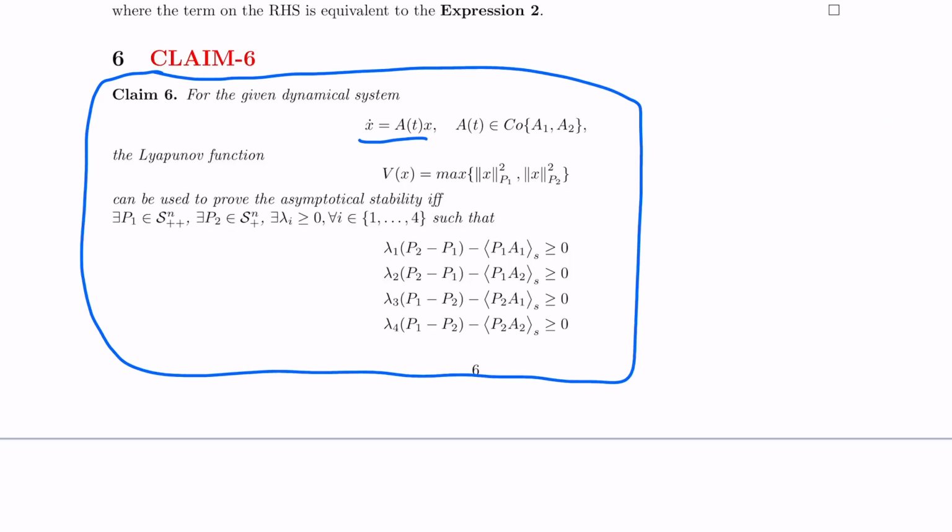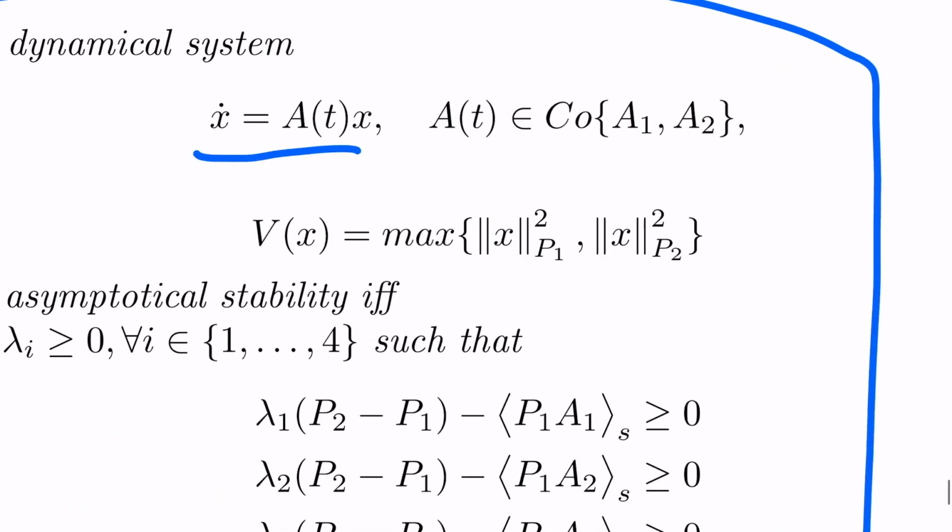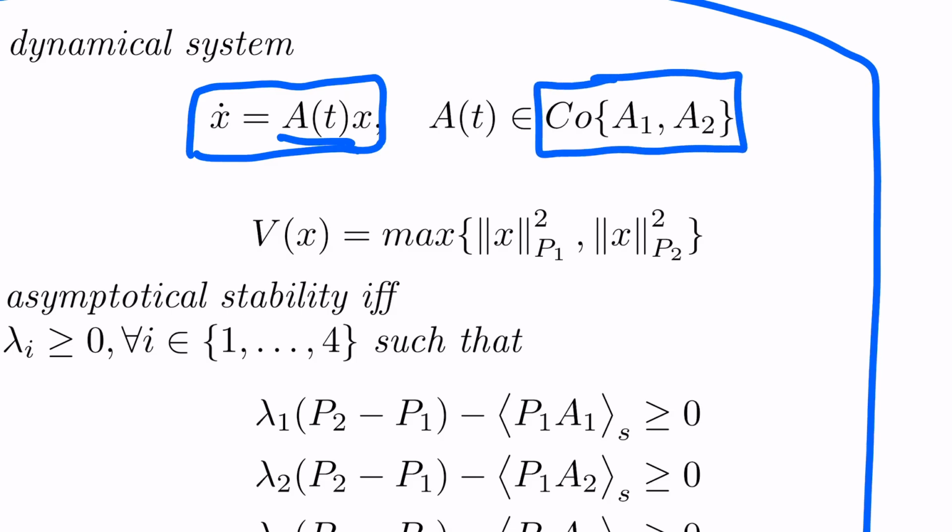What's up, everyone? Today we're going to talk about this problem. And in the previous video, we discussed this system, where this is not an LTI system, like directly LTI system, where A of t, the state matrix, at each time takes values from the set, and this set is this expression, the convex hull.